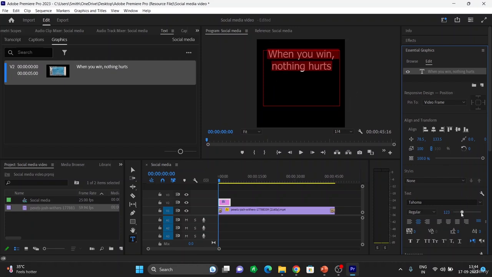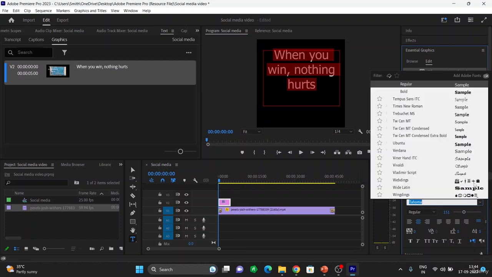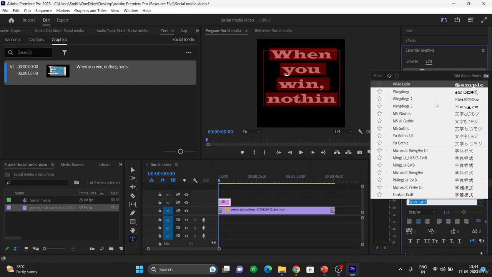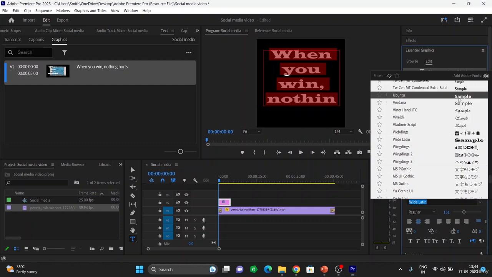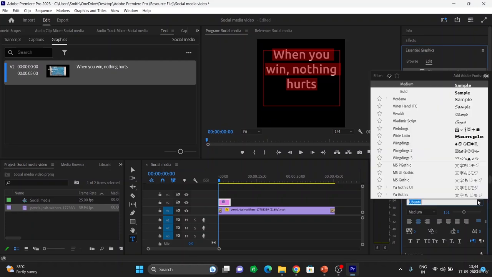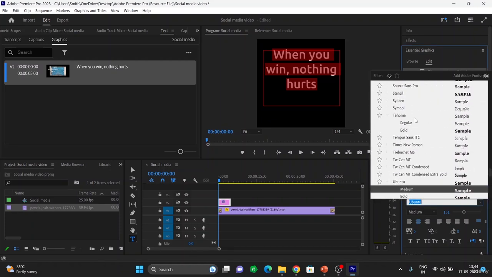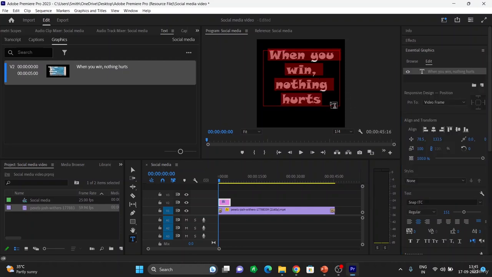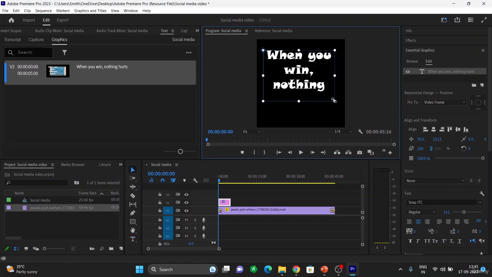So what I can do is I can basically increase the size of this one from here, and I can also decrease the size from here. Okay, and I will select a different thing here, like a different text style. So let me take a different style from here. Let me just try a different one. Let's see which one looks good. Maybe this one, snap. Okay, so I will do this one and I'll select this tool here.